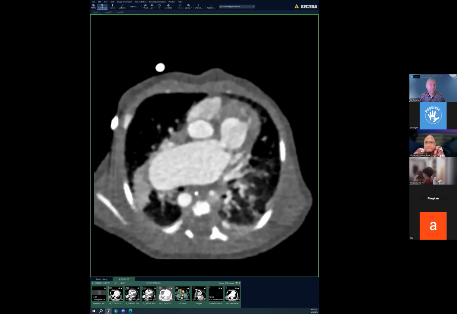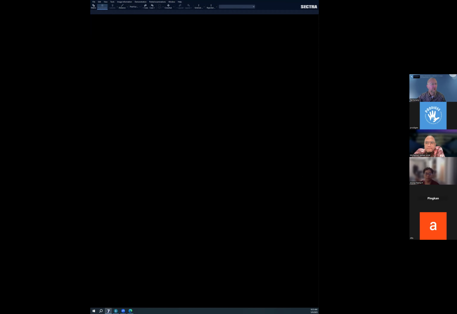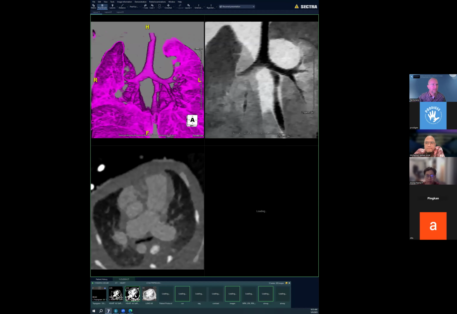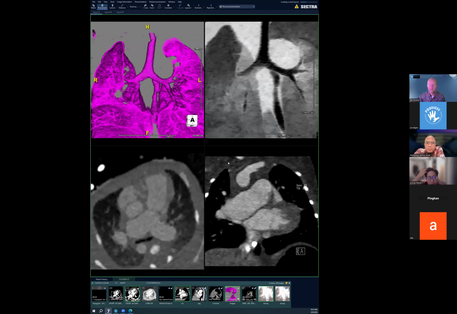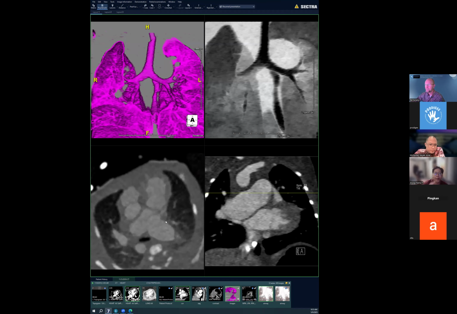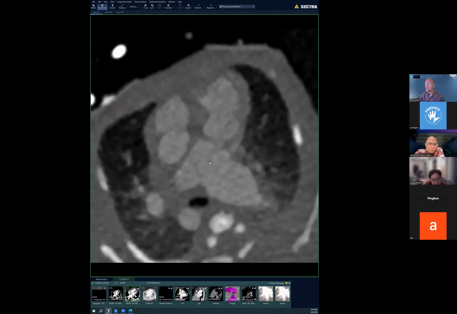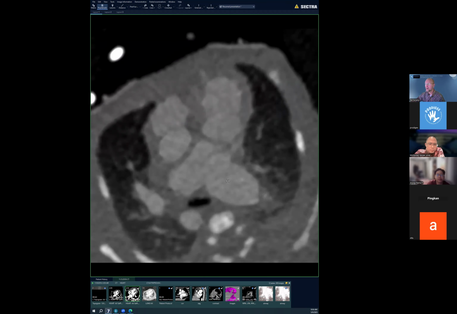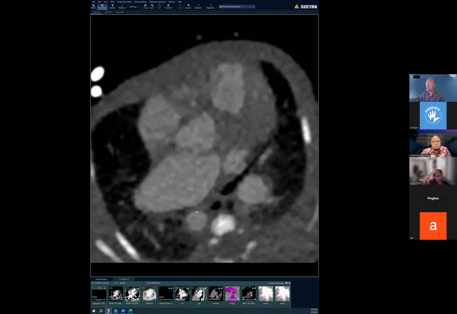That was actually a newborn, like I said, and this one is also a patient with an absent pulmonic valve. Again, you see some valve tissue, but don't let that deter you from calling it absent pulmonic valve. Very, very large pulmonary arteries. You can see the right pulmonary artery is going to compress on the bronchus intermedius here.